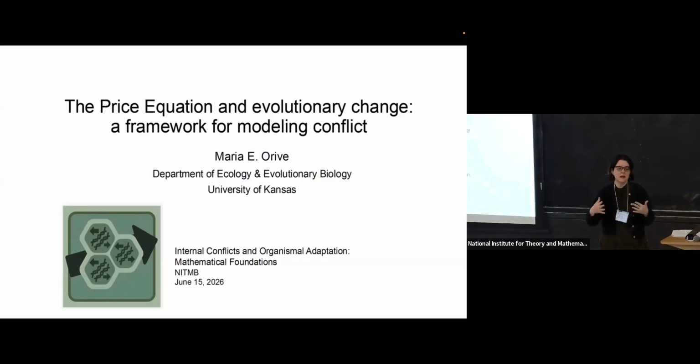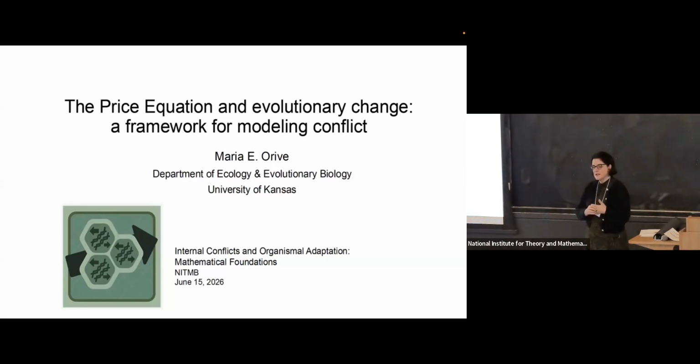You might be asking yourself, well, first of all, I really love that introduction that we got, and it really helped set up why we might be interested in the Price equation and thinking about multi-level selection, which was something you mentioned several times in the intro. You might ask yourself, why is Maria Orive standing there instead of, oh, I don't know, Andy, or where's Steve Frank, or maybe 5 or 6 other people in the audience.